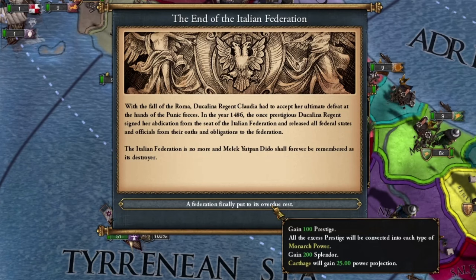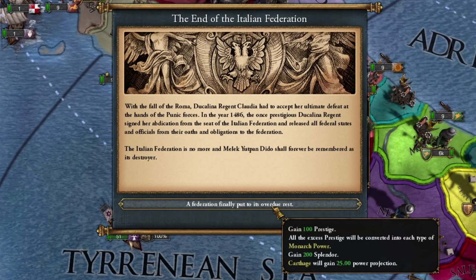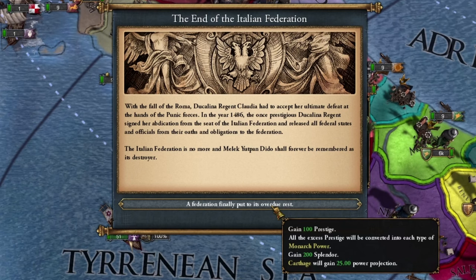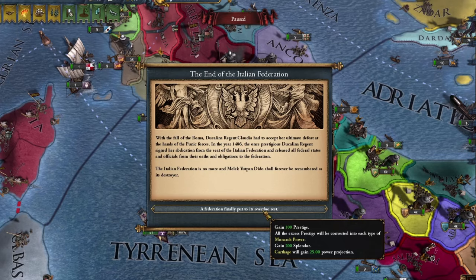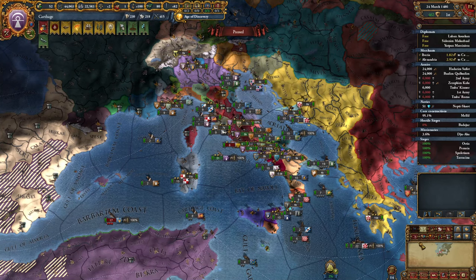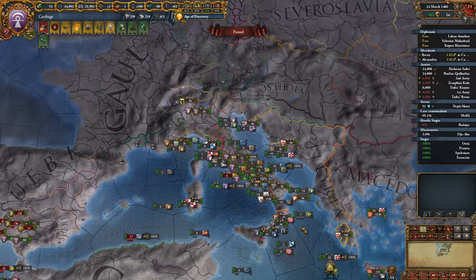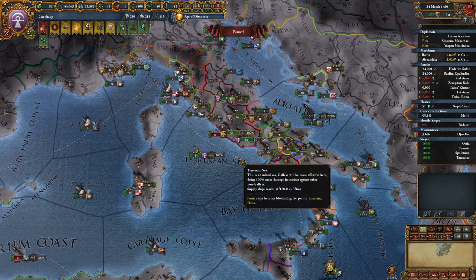With the fall of the Romans, the regent Ducalina Claudia had to accept her final defeat by the Punic forces. In 1486, the once prestigious regent signed her abdication from the Italian Federation's headquarters. Yes, the Federation finally went on a well-deserved rest. By the way, if you'd like to see a game about creating this Federation, and going through all the reforms and what comes with it, let me know if you want me to prepare such an episode for you.